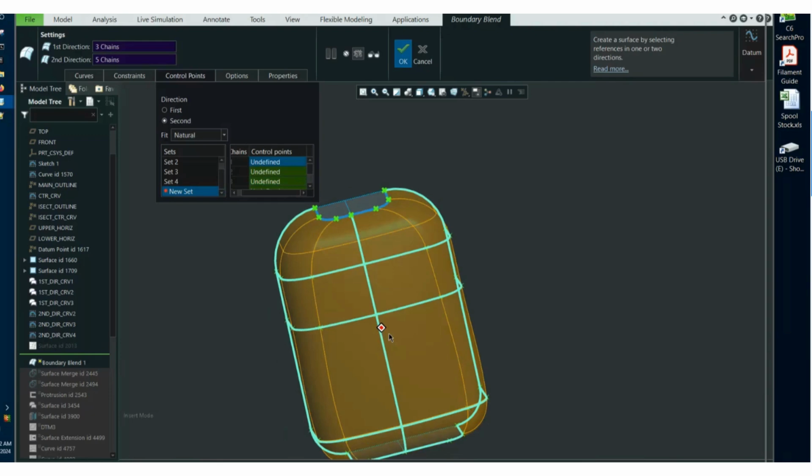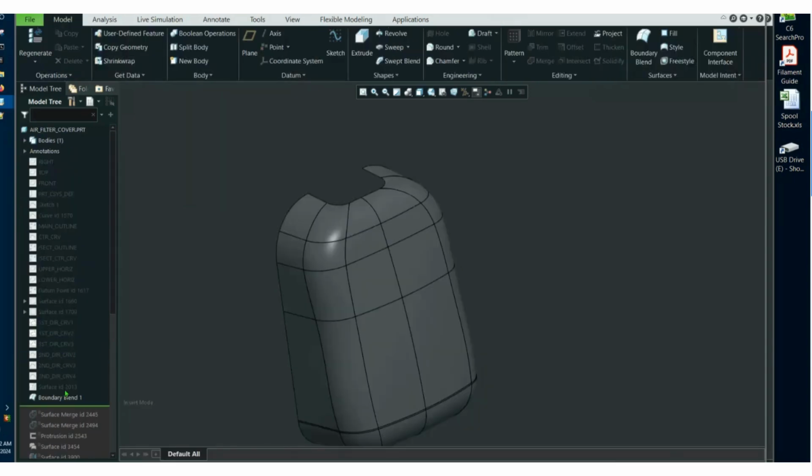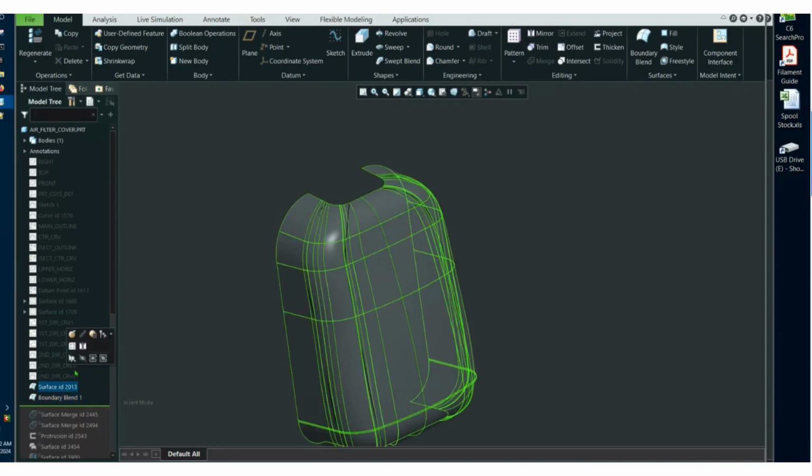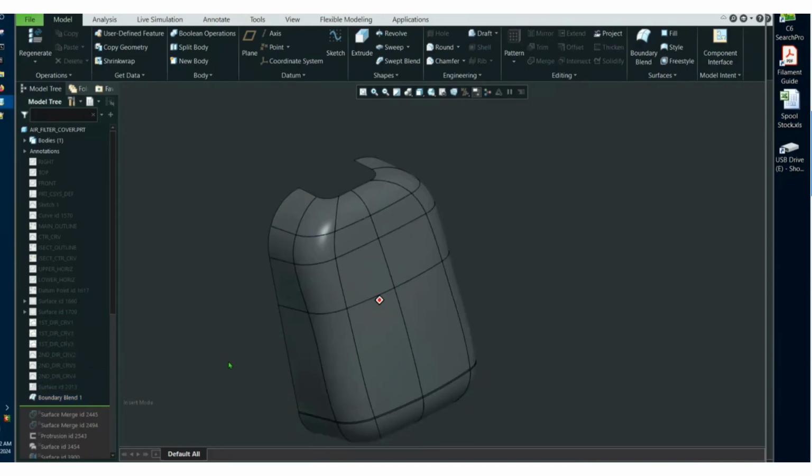Maybe not arguably to everybody's standard, but nonetheless, when we compare it to the previous one, I'm turning off all the construction curves and geometry again. So if we look at this, that is what it is. That's pretty hideous. Then we come back, and whoops, we've got to turn that one off. And we come back and look at the other one. Yes, that's far and away improved.